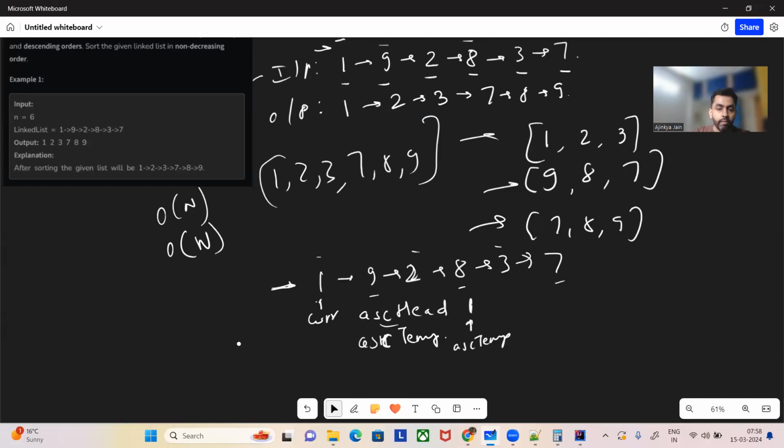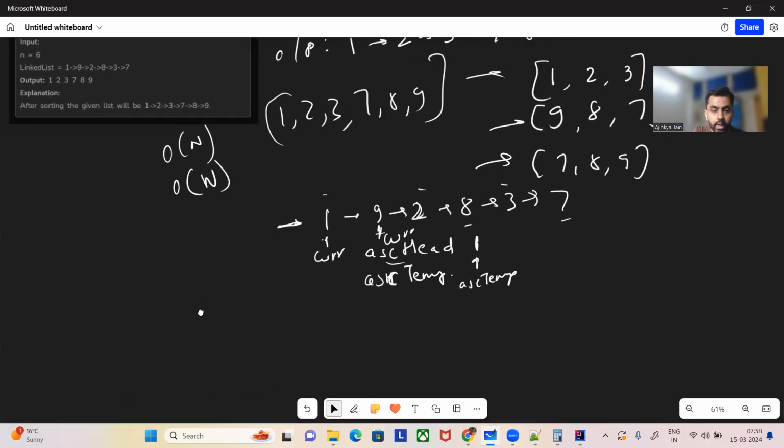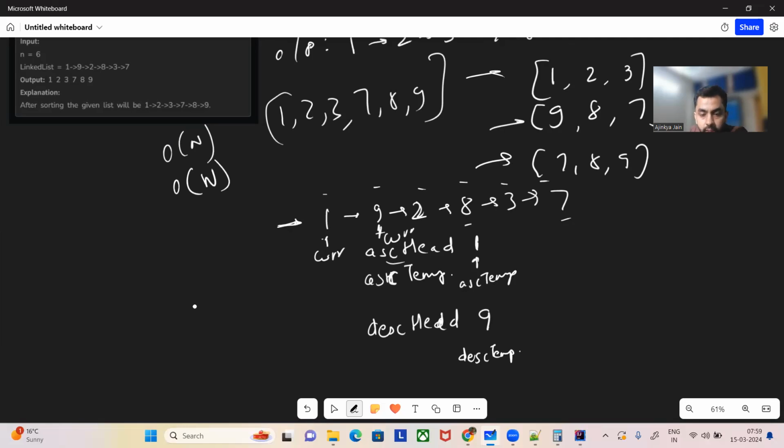Then we'll move current to next, to 9. Now we'll have another pointer, DSC head, which will keep track of the elements 9, 8, 7. DSC head will point to 9, and we'll have a corresponding variable DSC temp. These are basically the iterators.